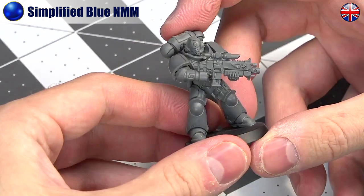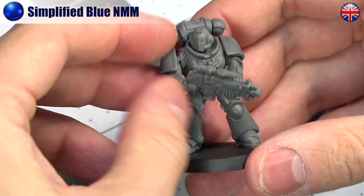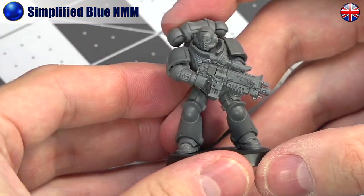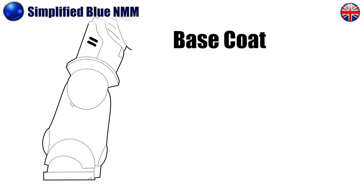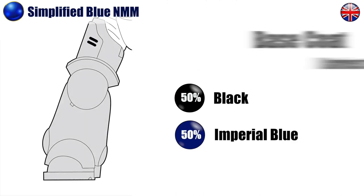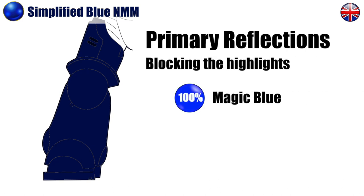For the miniature, I will use a standard Intercessor space marine. Nothing fancy, but still a very nice model. Though I didn't glue the right arm, so later I will have better access to the chest. I will focus first on the right leg only, so I can show you all the steps of my NMM workflow. We start with the base coat, the darkest tone of our color scheme. So a mix of 50% black and 50% Imperial Blue. And I cover the entire miniature with a nice and solid coat. Then I'm using Magic Blue, or middle tone, to lock in the primary reflections.